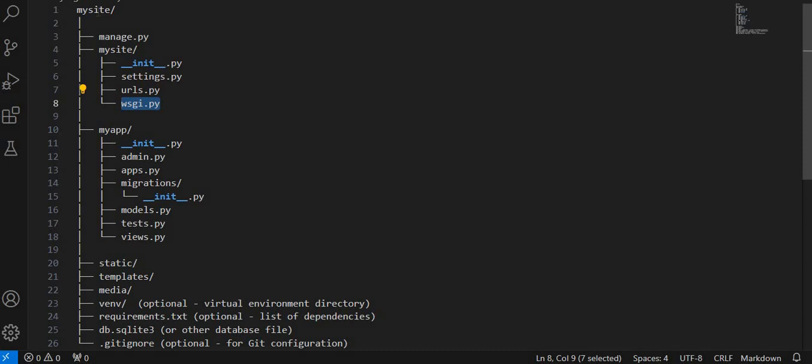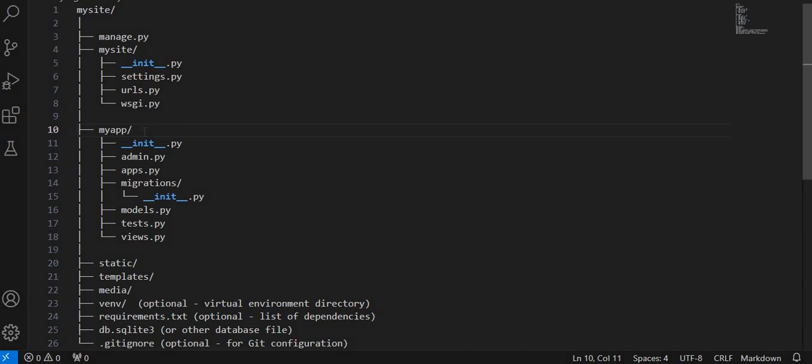In the main project directory, we have another folder, a directory with the name myapp. Basically, this is an example app within your project. Django projects can have multiple apps. You can create multiple apps in one project.